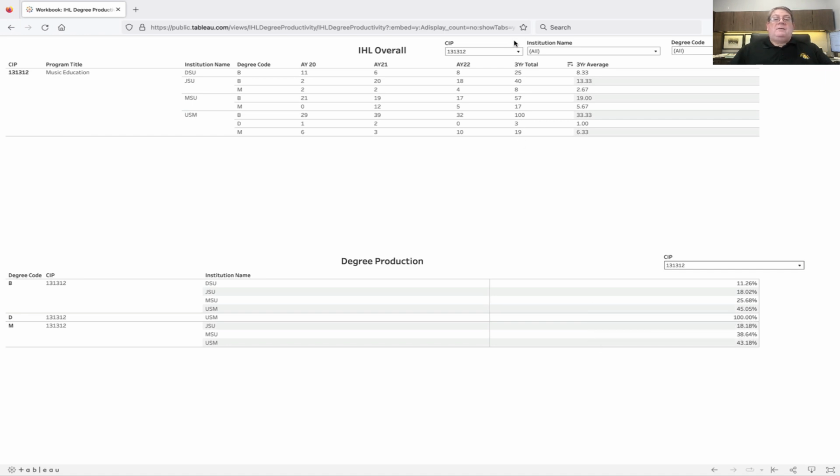You can look up a variety of different zip codes. Of course, many of them are related, so you might want to pick a set of other zip codes as well. You can also download information using the little down arrow that you see here, that's where it says download. So you'll be able to download information out of the Tableau workbook and work with it in Excel if you would rather do it that way.